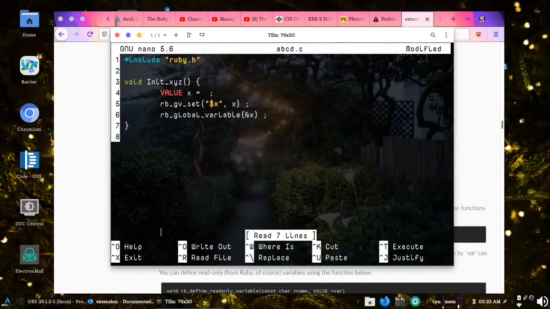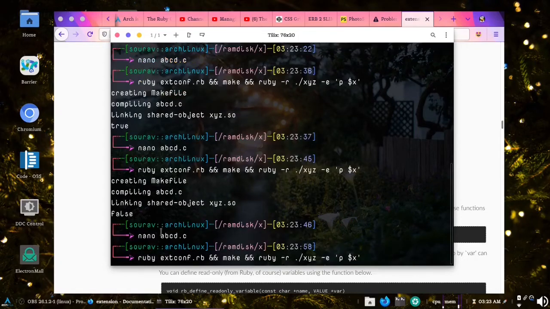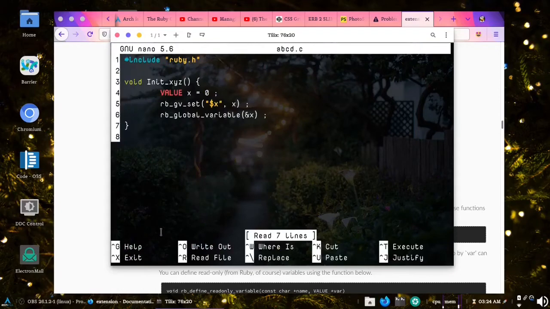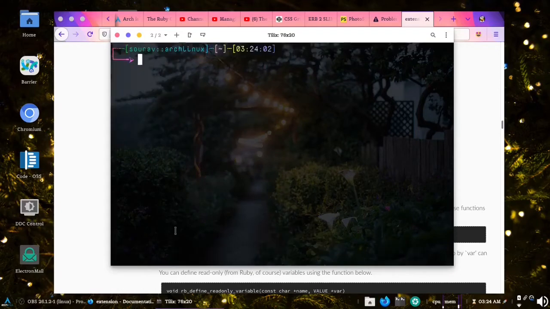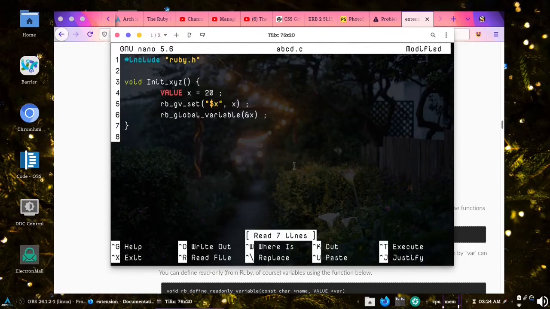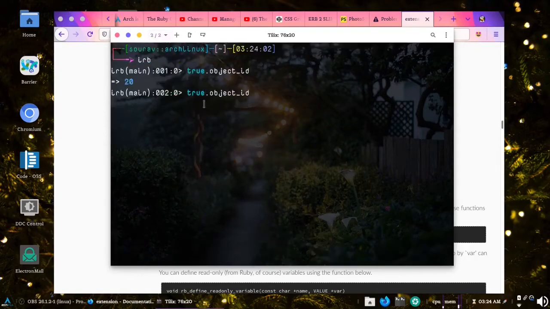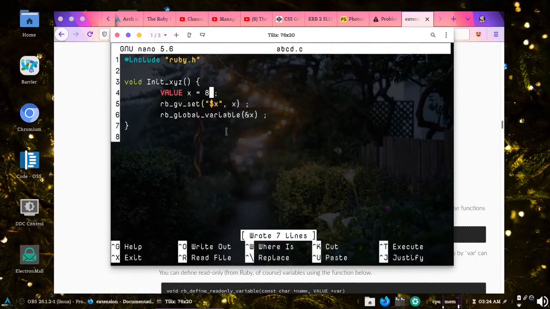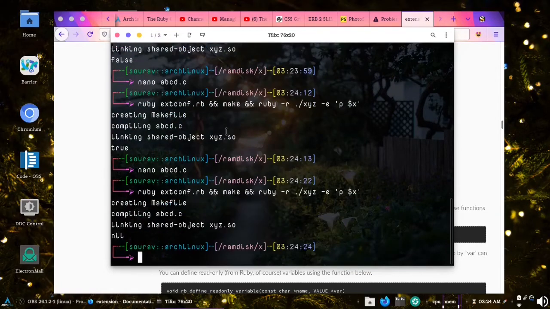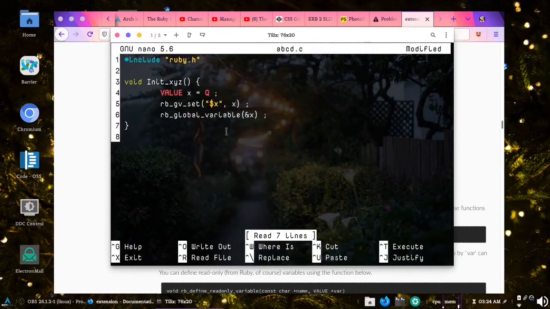Also, false is equal to 0. So if you do 0 like this, this is also false. But in case of true, as you can see, it is 20. So if we do 20, you get true. And if I do 8, I believe, which is nil, yeah, it is 8. So if I do 8, you get nil. But this is not really a good way, so we will just be using the constants like this: Qnil, Qtrue, and Qfalse.